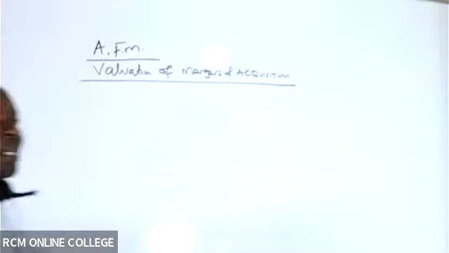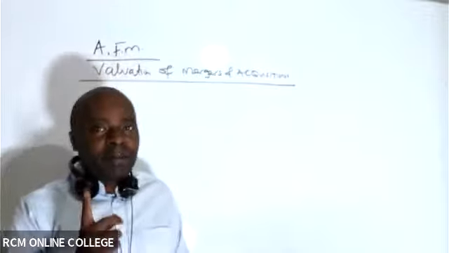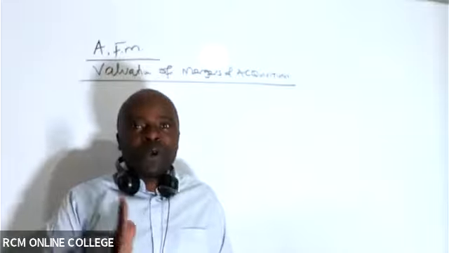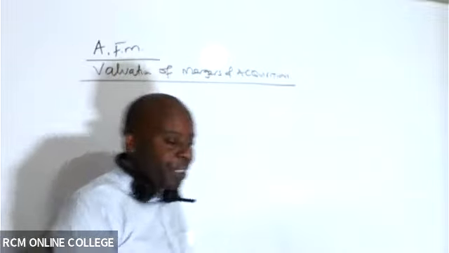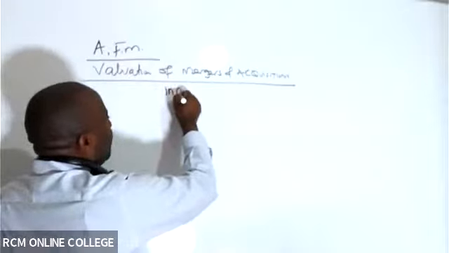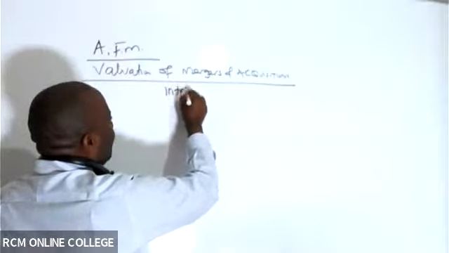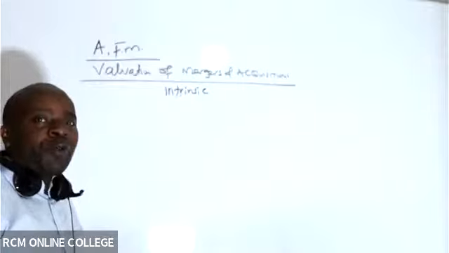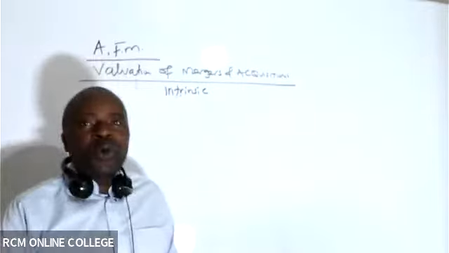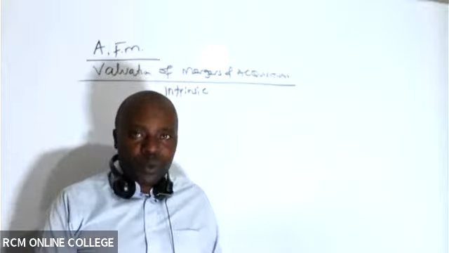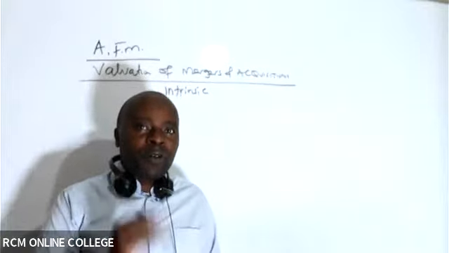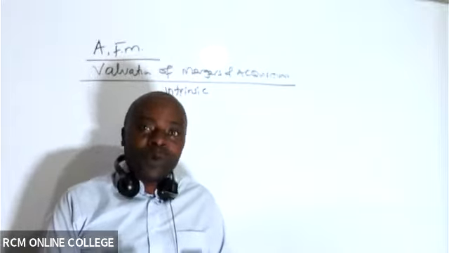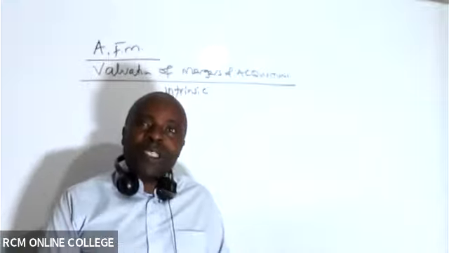Ladies and gentlemen, there is no way you will go buying a company without knowing its true value, its intrinsic value. So for you to get this true value of a firm, you will need to do what we call firm valuation. One of the ways you would use to do firm valuation is to look at its cash flows generated. How much cash flow is it creating?